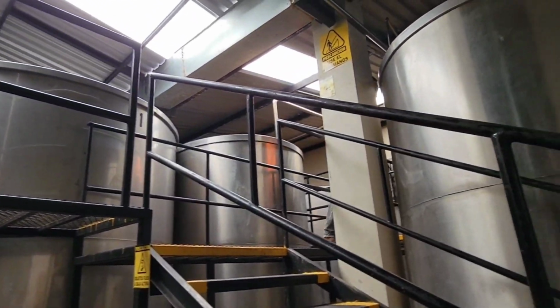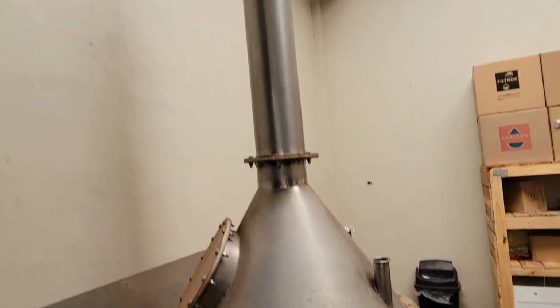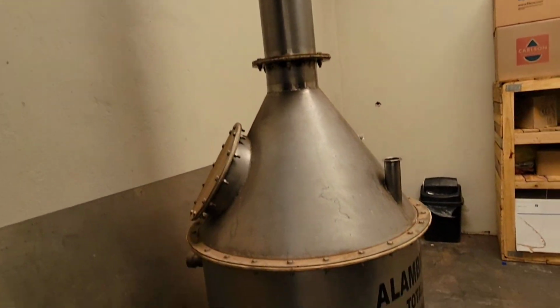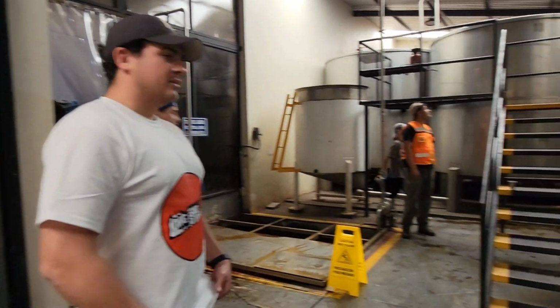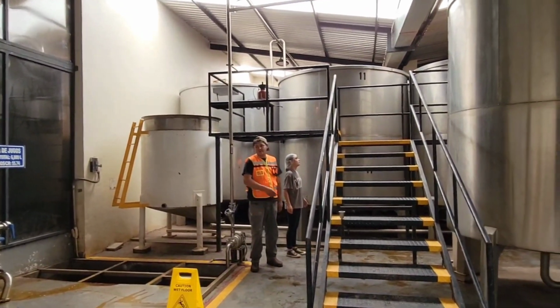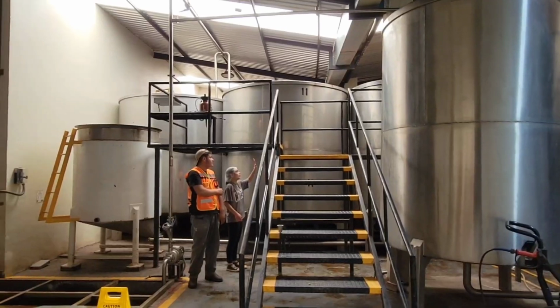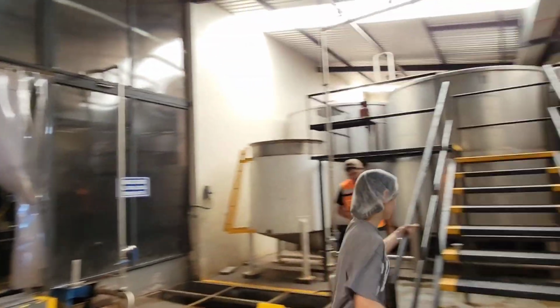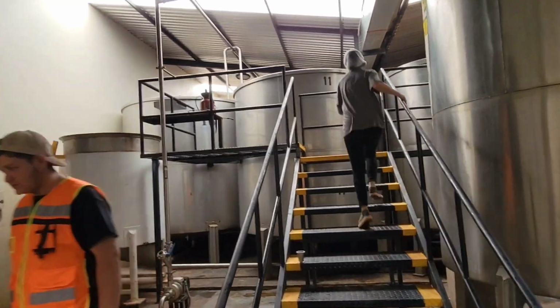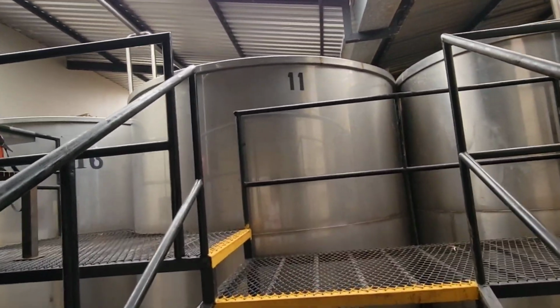Wow. We can go up. As you can imagine, we don't have space anymore. They're outgrowing this place quickly. What are they going to do? Expand? Try to build the walls out? We're already under construction. You're going to see. Oh wow, you guys aren't messing around here. We're going to go up there? Yeah, sure. You can go everywhere you want. We're open doors.